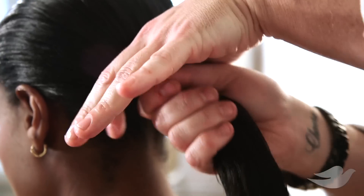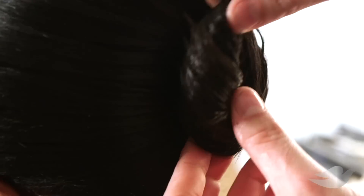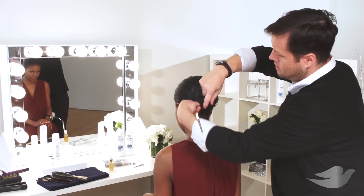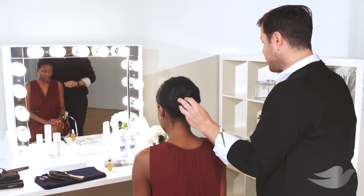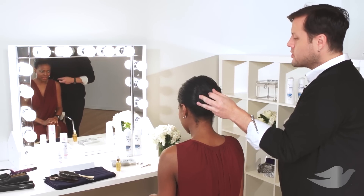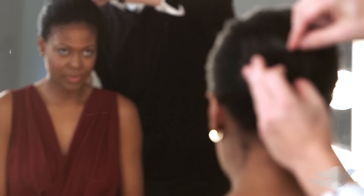The easiest thing to do is gather it into a ponytail in the back, then twist this into a bun. We don't want it too perfect, so just twist your layers underneath the bun — it gives it that really cool look, like you just threw it up yourself. Just keep twisting and then pin — twist and pin. And because you used an elastic in the ponytail beforehand, it gives you a little extra security.